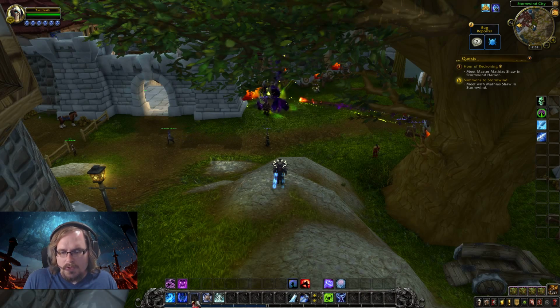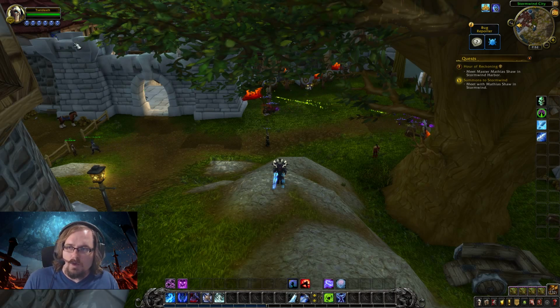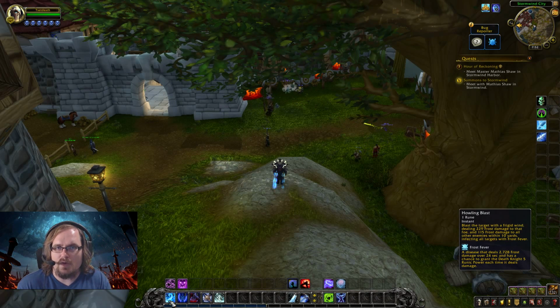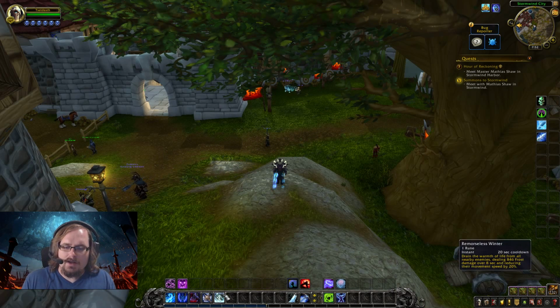So you're going to open up combat with Howling Blast. This costs one of your frost runes. It does damage to a target and then damage to enemies around that target. And to all those enemies, it also applies a damage over time debuff called Frost Fever that lasts for 24 seconds. So you open with that, you get some nice AoE damage all over everybody, and then you can go into Remorseless Winter.